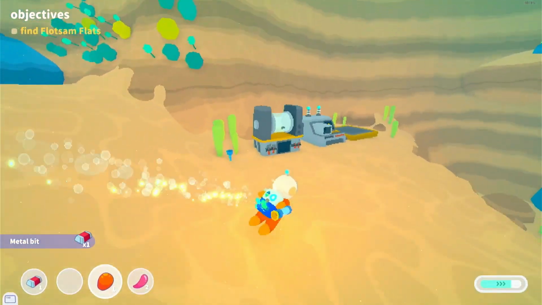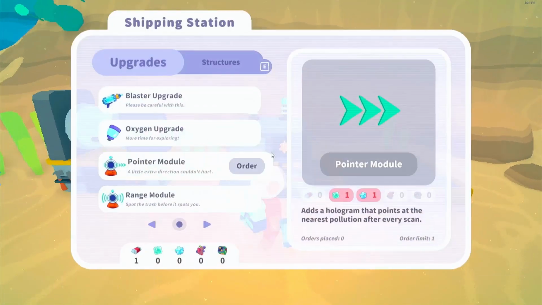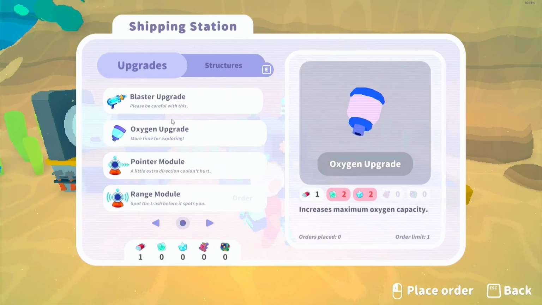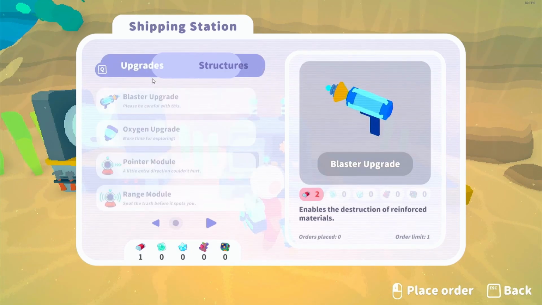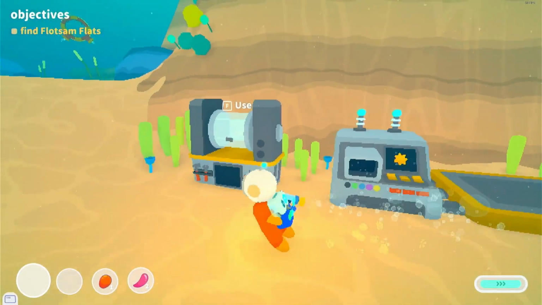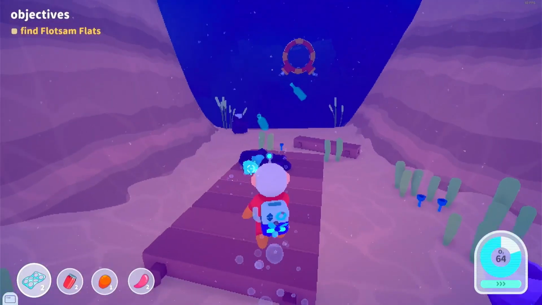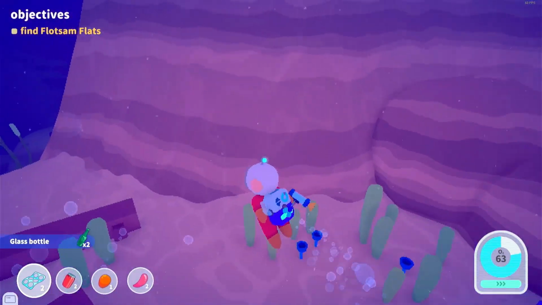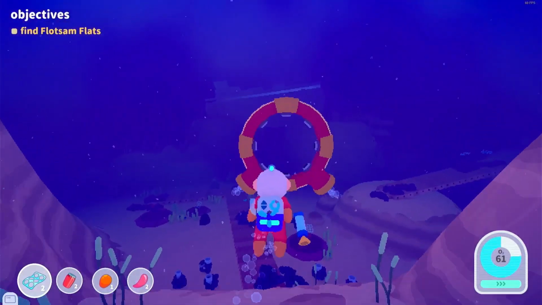Ooh. Metal bit. F. Blaster upgrades. Oxygen upgrade. Pointer module. Ooh. And then there's also structures. Very nice. Okay, now we gotta find the flats. Very nice. Oh, it's dark down here. Oh, I missed one. Oxygen?